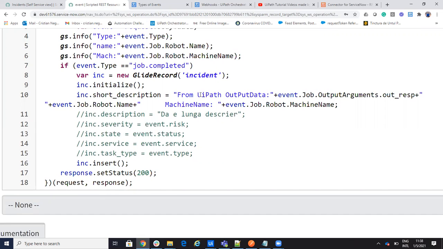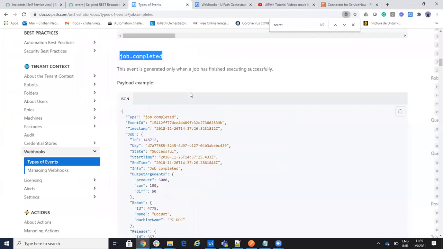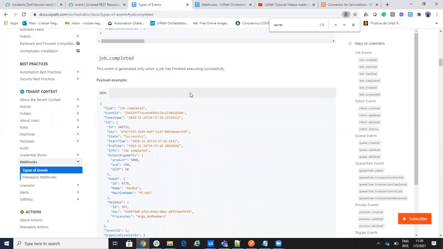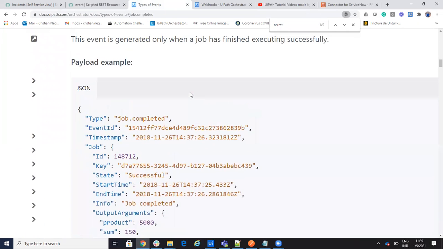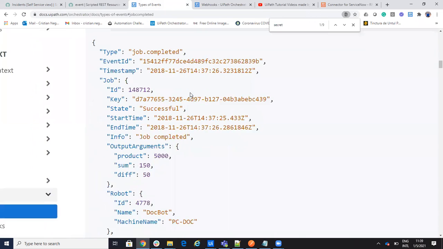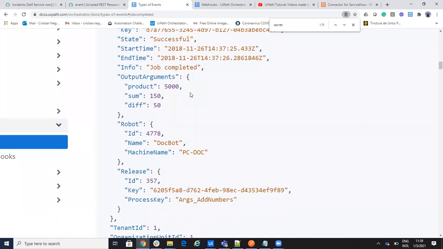On the short description, we'll have from UiPath output data, so I will output the output data, event, job, argument, output resp in my case. Then I will put the robot name and the robot machine. If you remember, on the UiPath webhooks details, you will see that here you have a JSON. On this JSON you will parse, and you will have the type, the job, the arguments, the robot. So I extract the data from this JSON as an object.